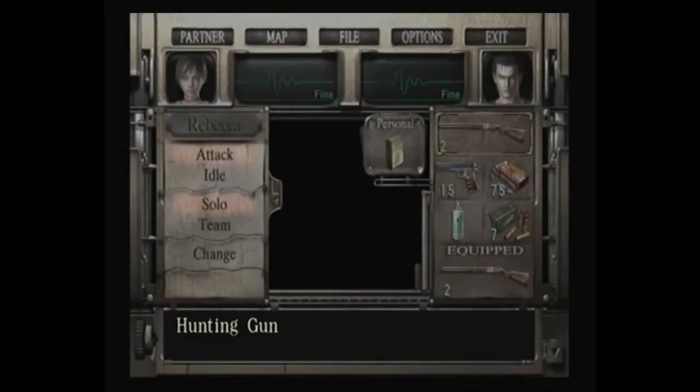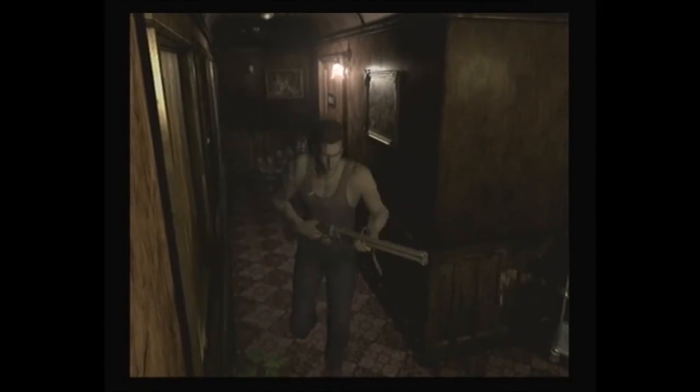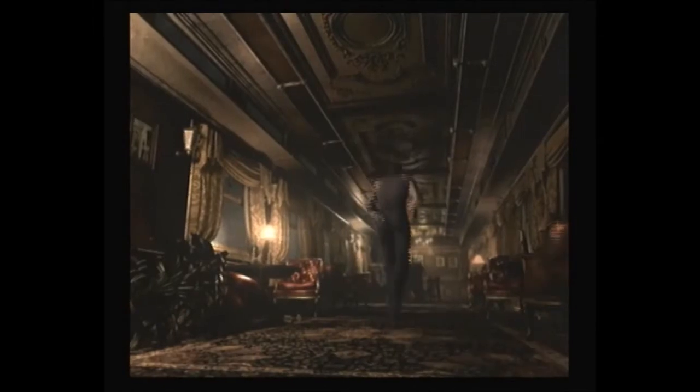Better take the handgun ammo as well. That's fine. There's a good reason why I'm leaving the ice pick behind and the briefcase. Get ready, folks. It's gonna be a bumpy ride. Here we go.